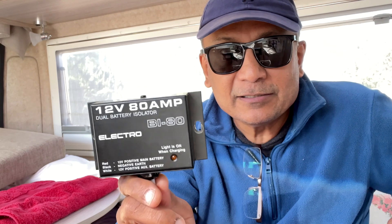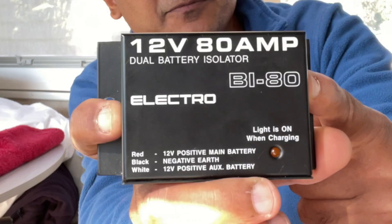What this does is it's designed to protect the starter battery from being drained out. So if you don't have an isolator and you've left your fridge running and you don't have a solar charger, you could drain out all your batteries. That's the reason for the isolator — so that power flows only from the starter battery to the house battery, and that only happens when the engine is running with the alternator running. So that's the whole purpose of the isolator unit. It senses the voltage — the starter engine voltage is about 14 volts, meaning the engine is on. That means it's able to charge your house batteries, so the isolator then allows power to flow to the back of the van to charge your house batteries.